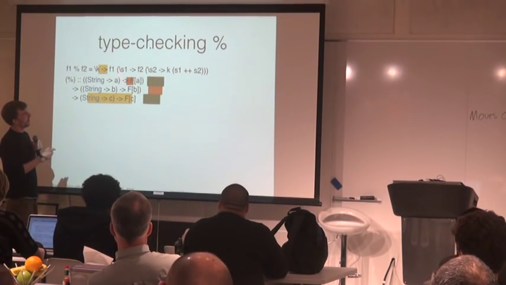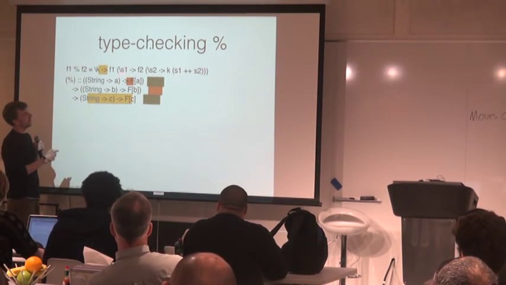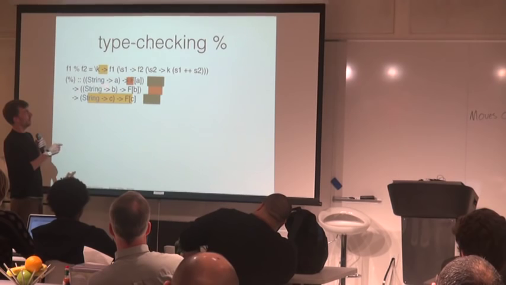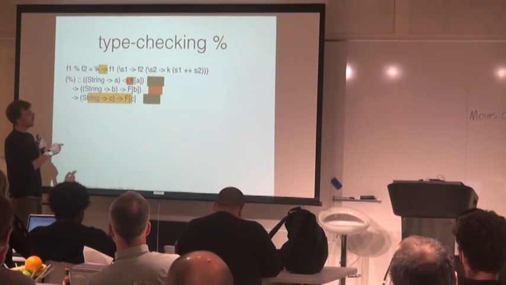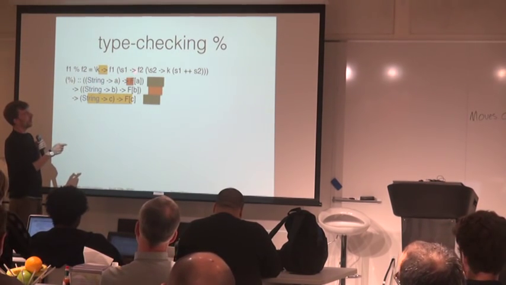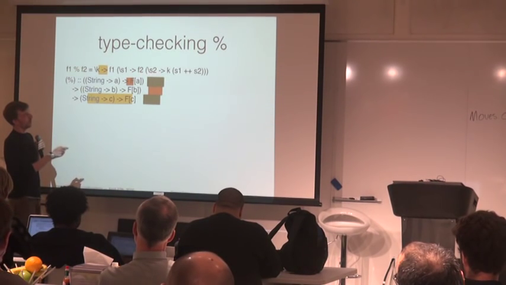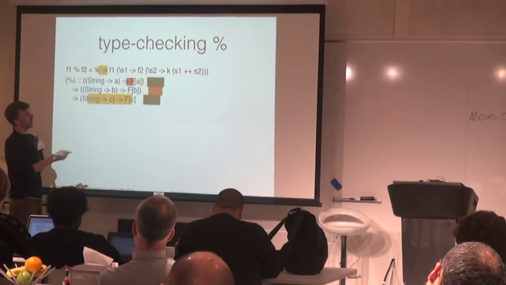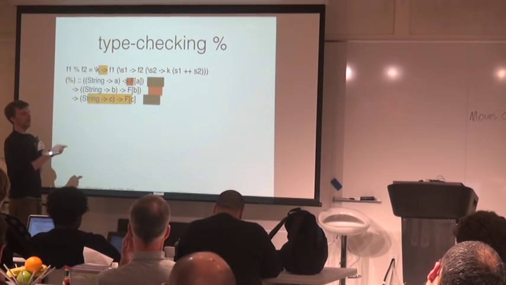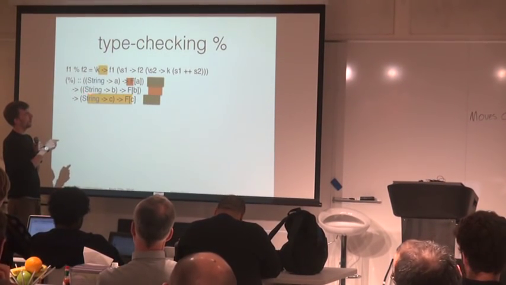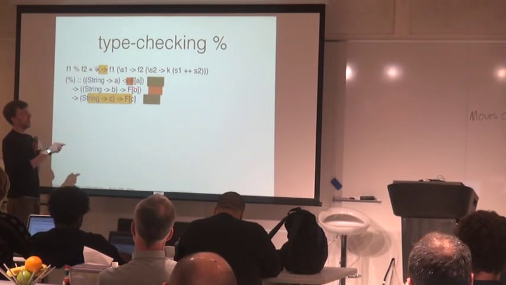Similarly, we can say, well, F1, you're applying it, this is its first argument. So the rest of this line, this S1 to et cetera, is this piece here, this string to A function. And so we know S1's a string. We can read that off the type here. So then the body, once you pass it a string, this whole thing must be this A, right? Whatever this body is, we've passed it a string, we get back an A. But that body, that whole thing, that A, must be the result of F2 when we've passed it this continuation. And that's what this FB is, right? F2, once you've passed it this continuation, gives you back an FB. So this A and this FB must be the same.